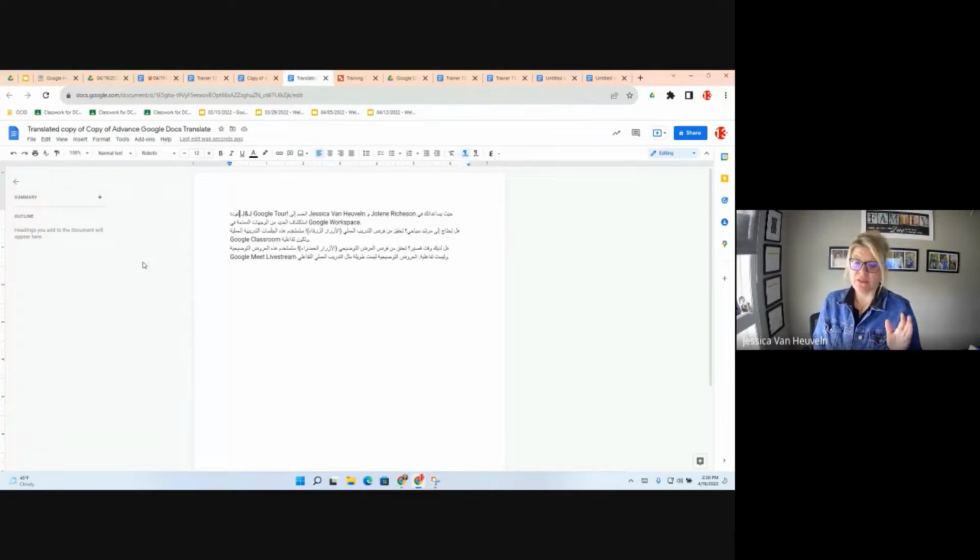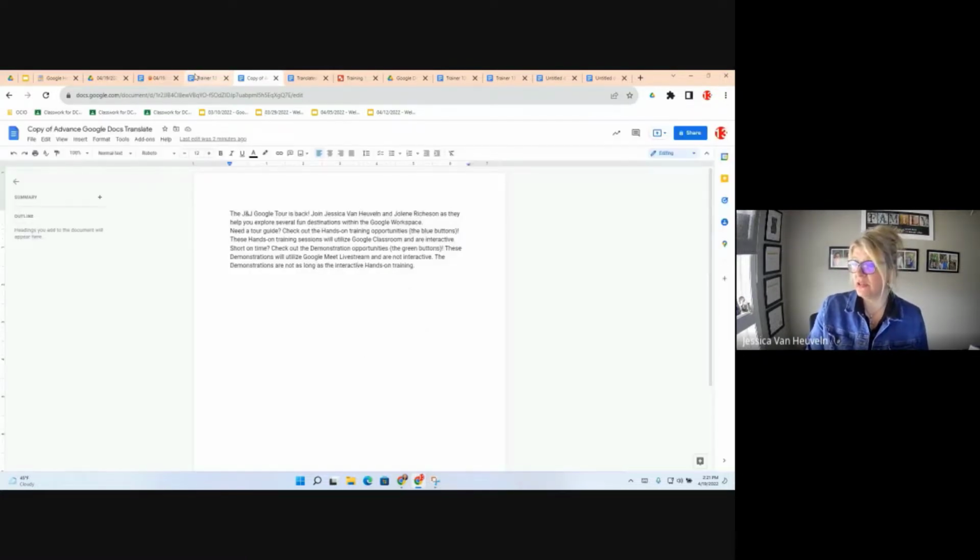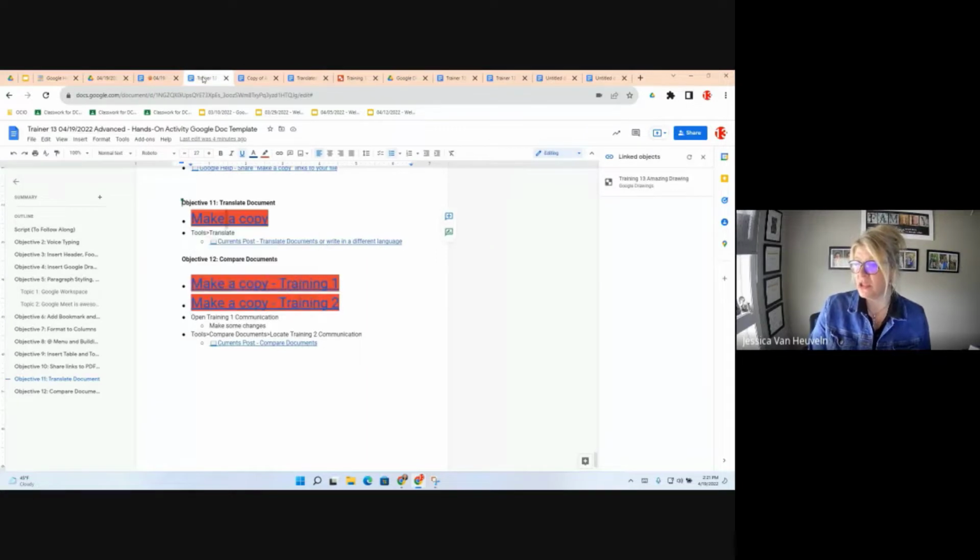Microsoft Office files that you have stored in Google Drive, you can't do that. It has to be a true Google Doc format to actually use the translate document option. There are a few other things that you cannot do, which we talked about in the beginning of the training. Translate is one of those scenarios where you do not have that in Microsoft Word, so you would have to save as Google Docs to translate it.